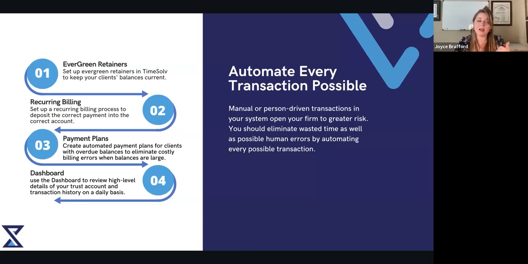You've had a hard time paying. You don't have the $5,500 that's due. You don't have the $24,000 that's due. Not a big deal. We are going to set this up so we have a recurring process, and we're going to figure out what you can pay. These can be as customized to your clients as you would like them to be. They are beautiful within TimeSolve and extremely easy to set up.